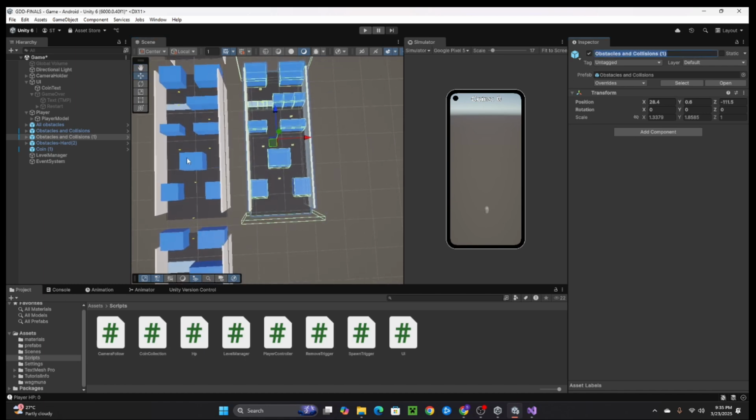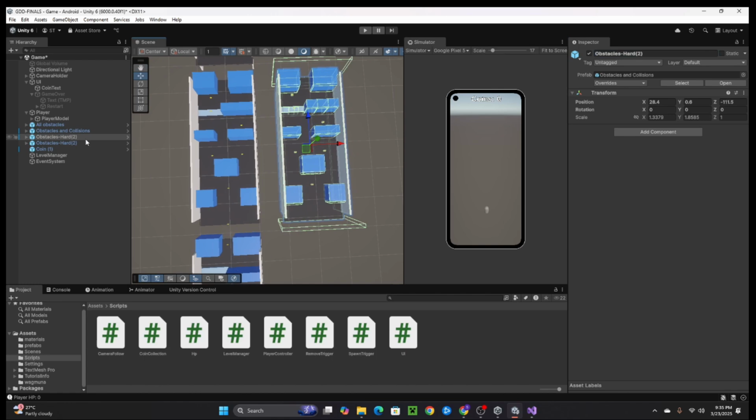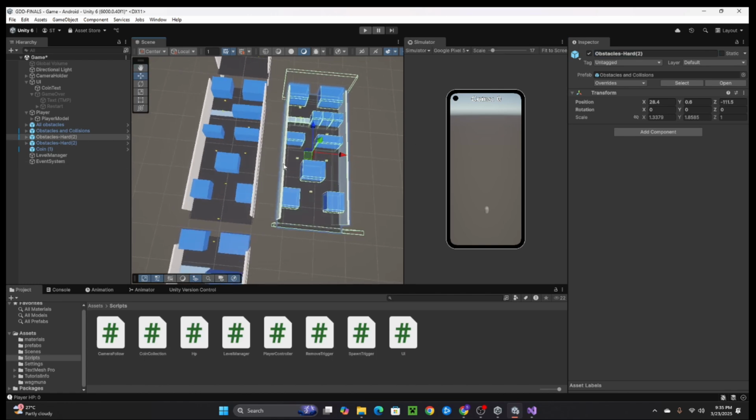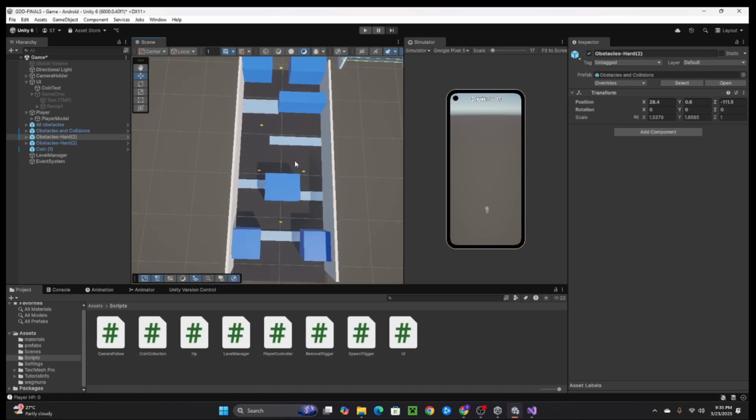Once you've finished copying and pasting, then rename it to your liking. Then you have to transform it like this.